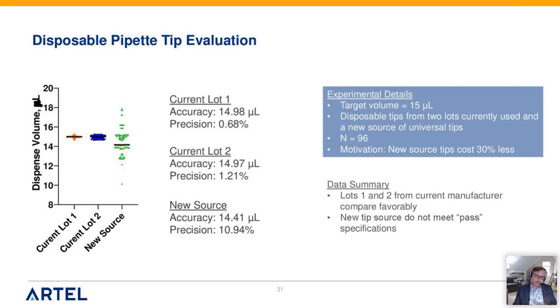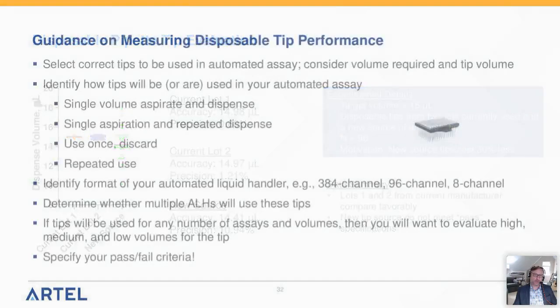So again, if we think about it, these are just dyes that we're working with here. If the performance is not working out with the dyes, can you imagine what it's going to be like when you start compounding the biological variability here? And this is typically what happens when you have a method transfer failure. A lot of it can be traced back to the sources of the tips. So again, keep in mind we have a standardized method for qualifying tips before they get into your assay workflow.